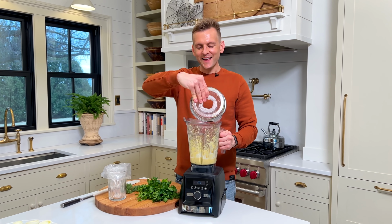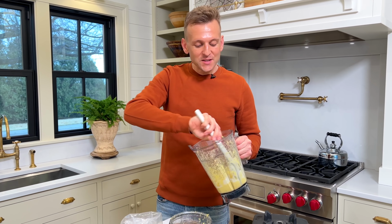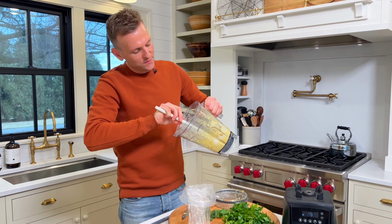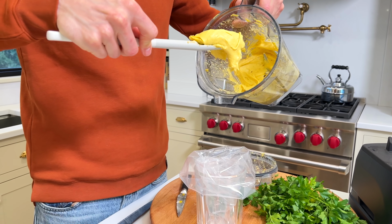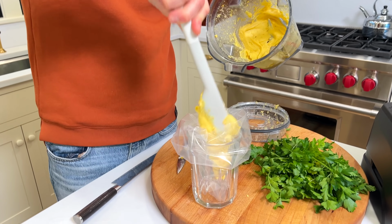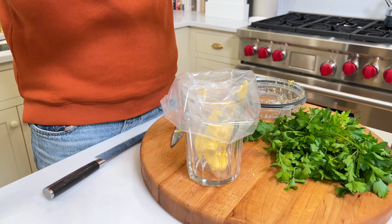Okay, it's all done. I like mine to be nice and smooth. You do you if you don't. So what you have now is this beautiful, smooth, hopefully well mixed mixture and that beautiful yolk color. So I have a pastry bag here and I put it over just a large glass so I could fill it better. Now, if you like to just spoon yours in, go right ahead.